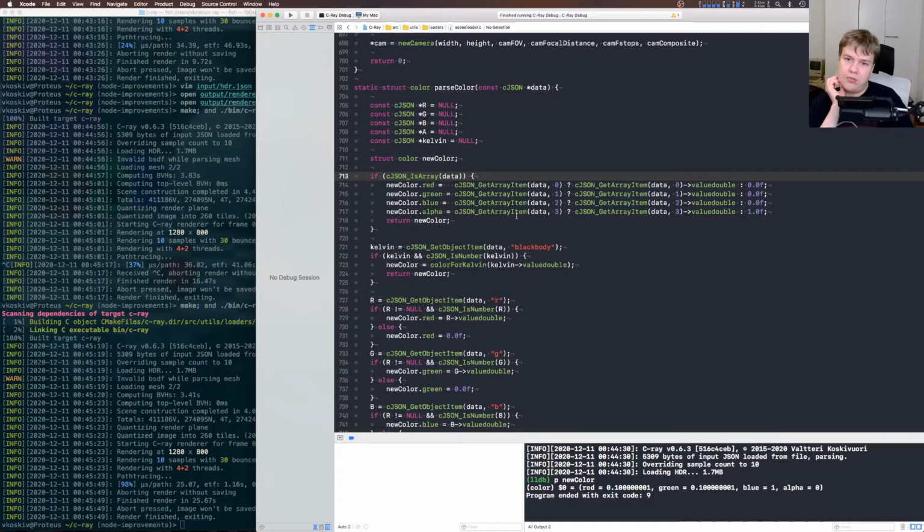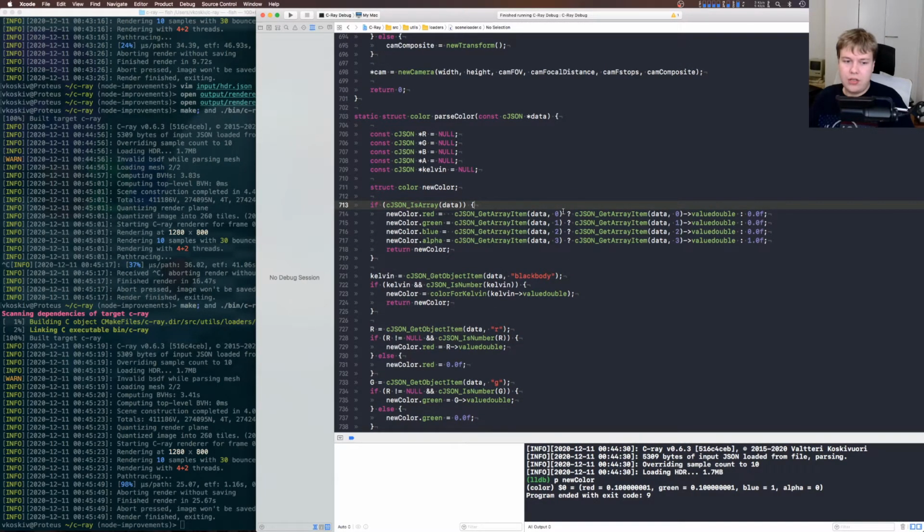Because right now it assumes. We can check, like, make sure that it's a number, and then get that. Is number cJSON data 0, something like that. Because then it'll just default to 0 or whatever, if it's not a number. I like that better. What does that check actually do?